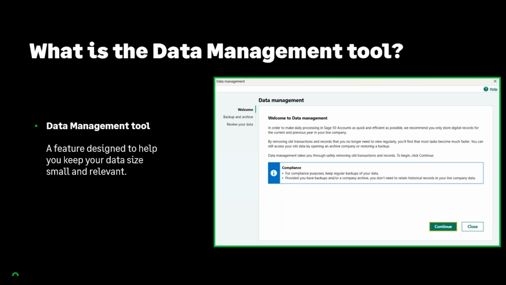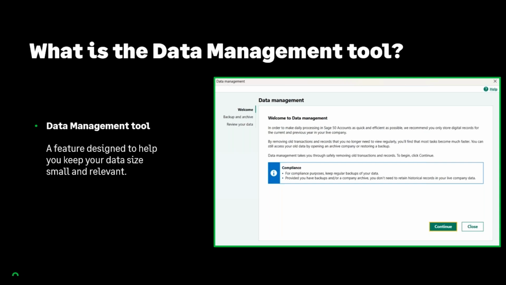You want to keep it as efficient and accurate as possible. Deleting the wrong thing is not really an option, if we're honest. It does speed up tasks and it can make things a lot more streamlined. And again, the reason to use the tool and not do things manually is because you're guided through it. You're hand-held, with messages telling you what's happening and what's going to happen next, etc. Again, in the demonstration, we'll go through that.